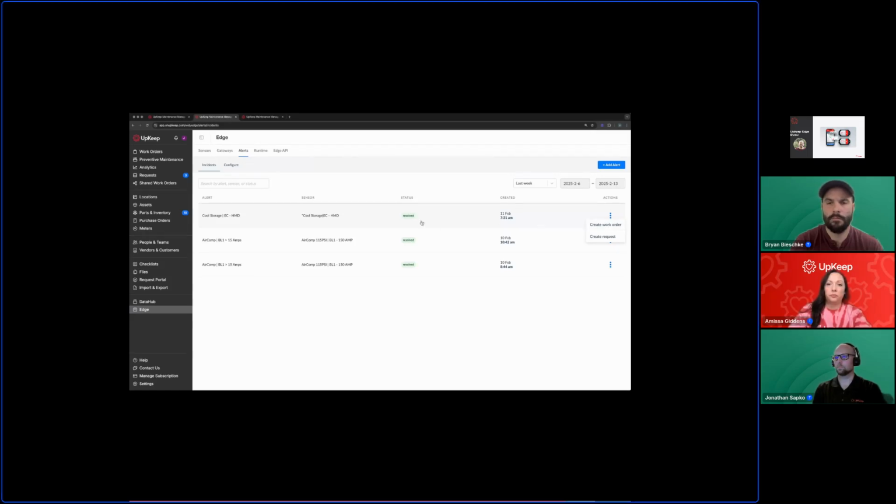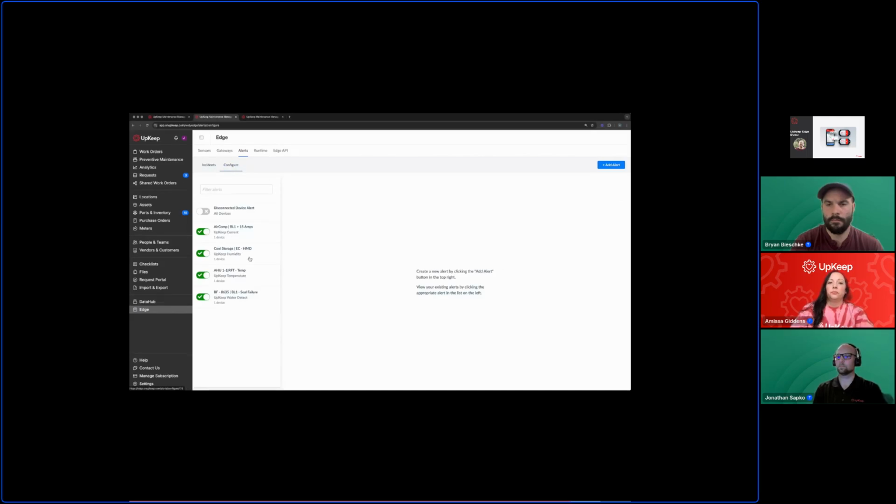If you're asking yourself, well, how does this get resolved? It gets resolved by the temperature or the sensor coming back into normal range based on the configuration of your alert. So that's what tells the sensor that we're back into normal range.